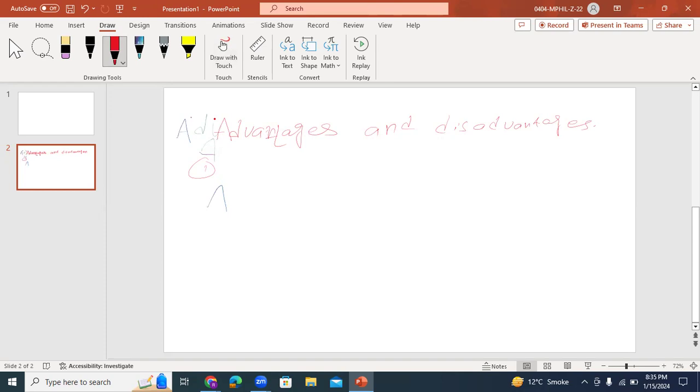Sir, what kind of advantages and disadvantages? What do you think? What would be the advantage of the microscope? Light microscope. Yes, sir, portable. It's an advantage. Yes, you can take it with you wherever you want to use. It's easy to use. It's easy to handle. So these are the advantages that we can say: examine living specimen. Anything else?